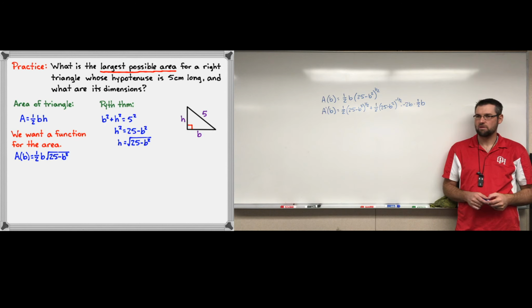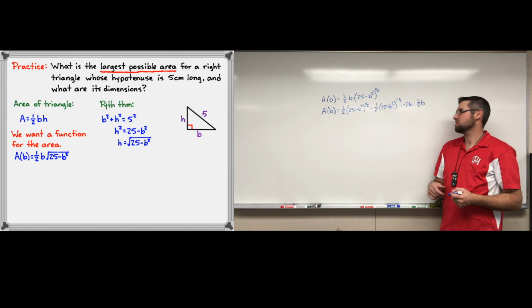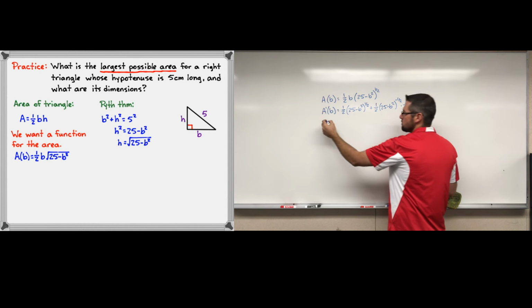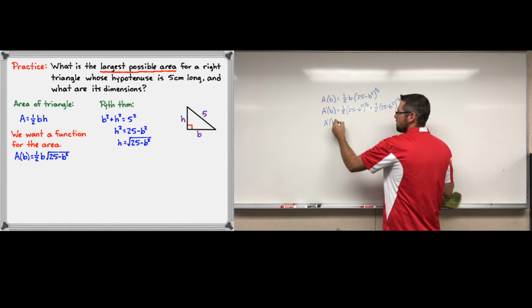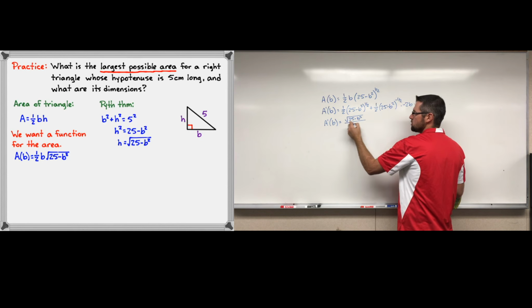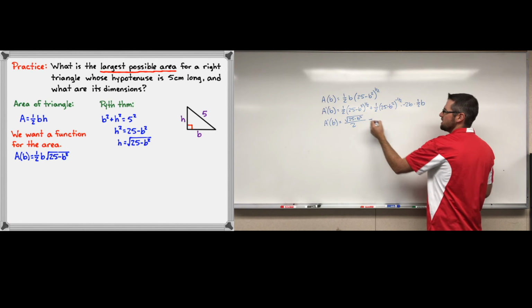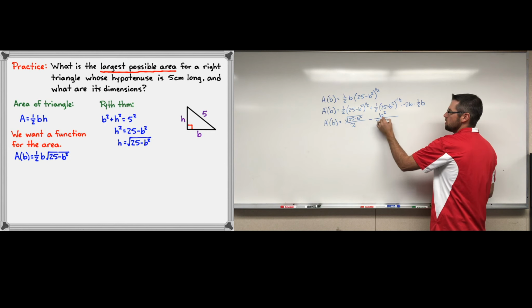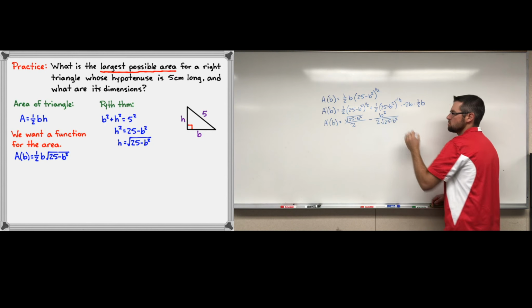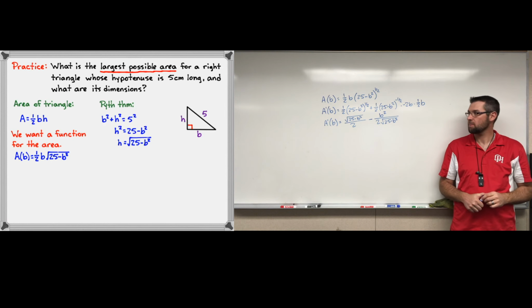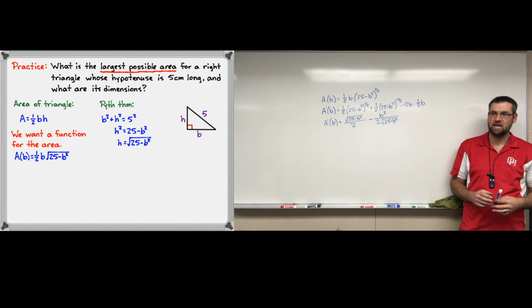What do I do now? You can't really distribute because you've got the exponents here. These twos reduce, and b times b is b squared. So watch what I do here. This becomes the square root of 25 minus b squared over 2, right? This is going to be minus b squared on top over 2 square root of 25 minus b squared. You guys see that? You could find a common denominator at this point, but let's find any critical points.